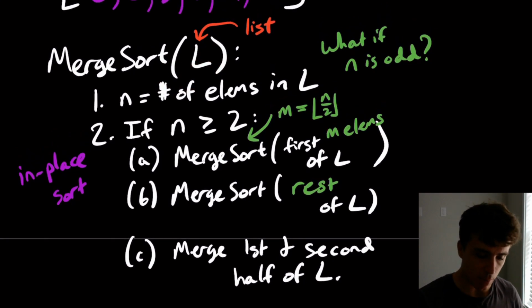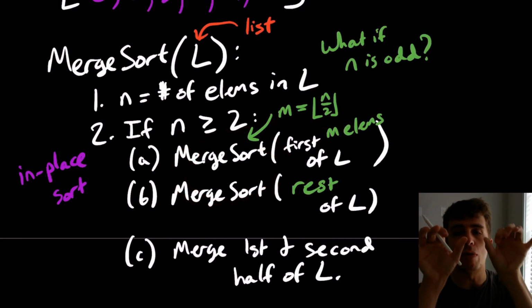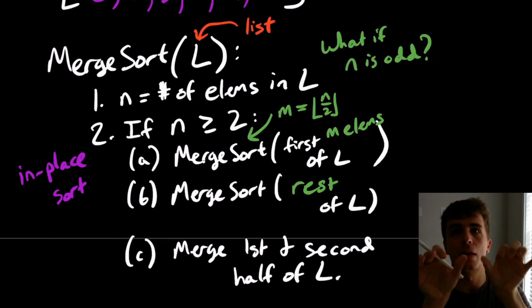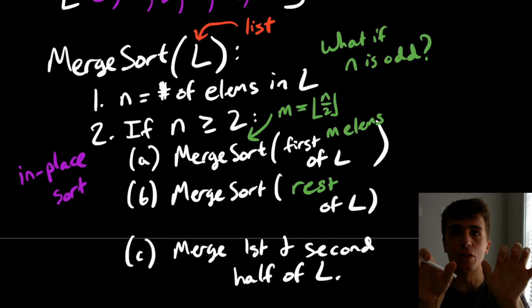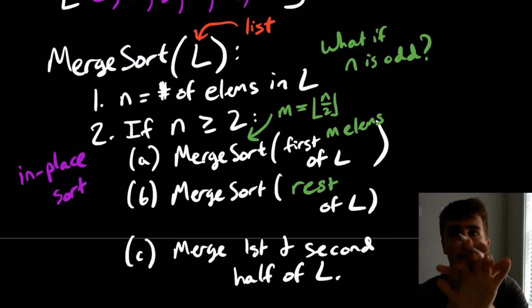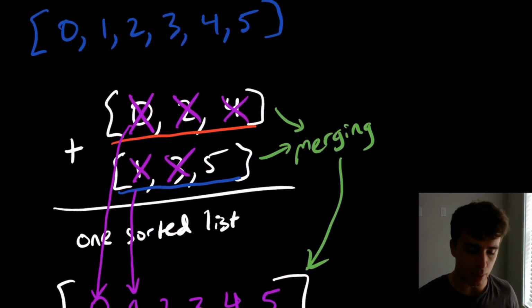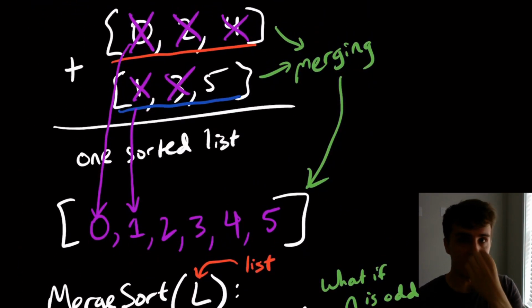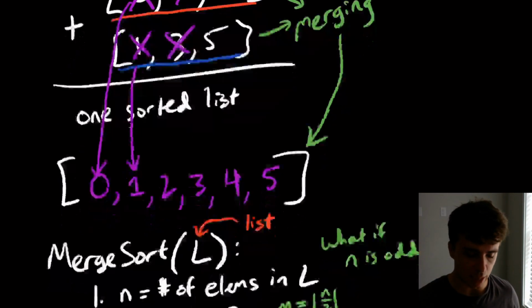So at a high level, remember, we have a list, we want to sort it, and the idea is to use recursion to assume that we split the list up into two pieces that are both sorted, and then we take these two sorted pieces and put them together using this merge function down here. And we saw how to do that before. The good thing is that the two individual lists are sorted, and then we can just merge them together really easily.